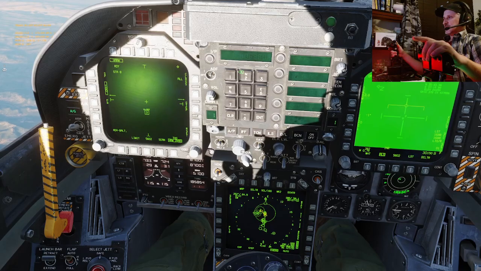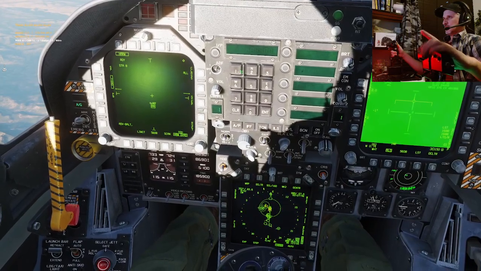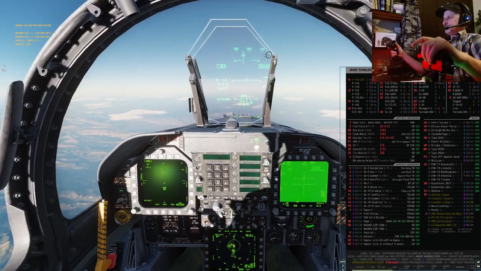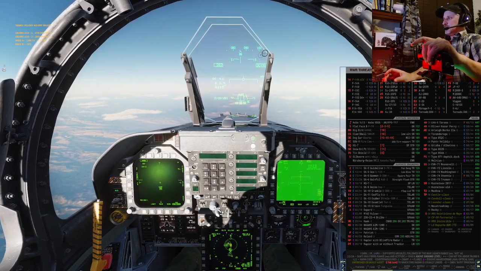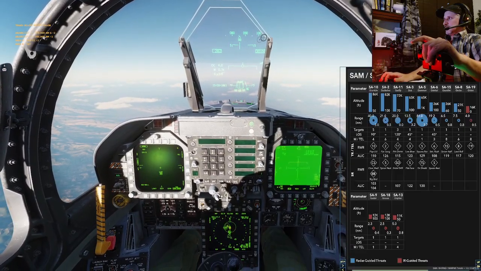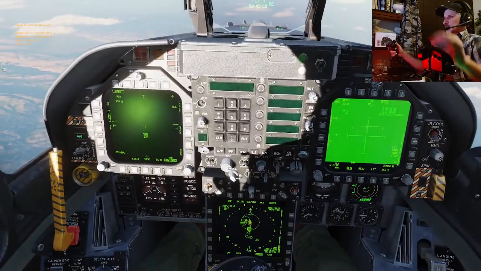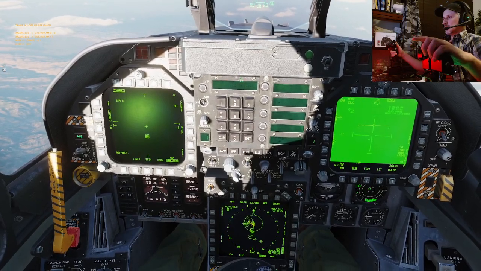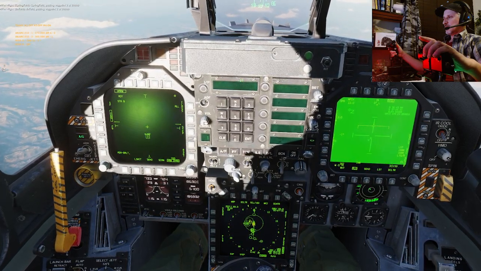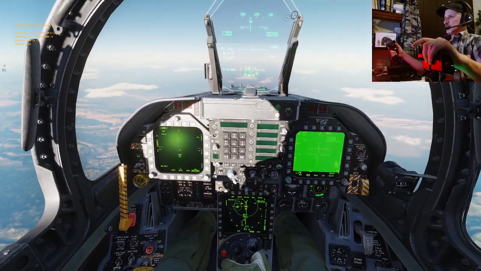I also have an SA3 at that location. Yeah, I see one on SA. Okay, SA3. SA3 has a pretty high ceiling as well, 65,000, so we might also have to take that out. Three's turning racetrack back inbound. Copy.